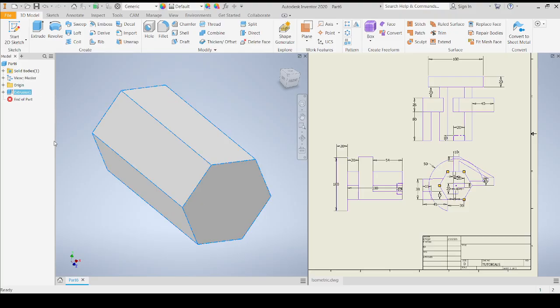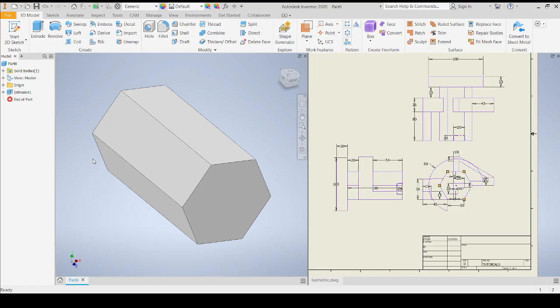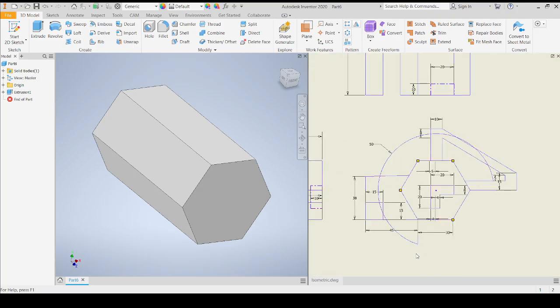You can come here and edit the feature, and you can take it up to 30 or 1030, or any value you wish, but we're gonna stick with 100, which is the one we got from the design itself.